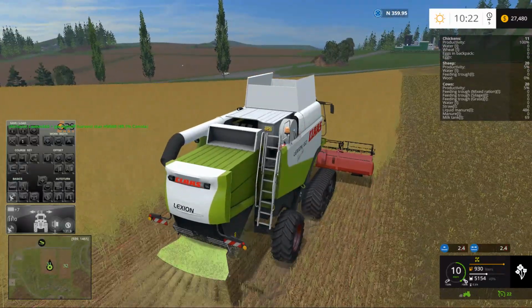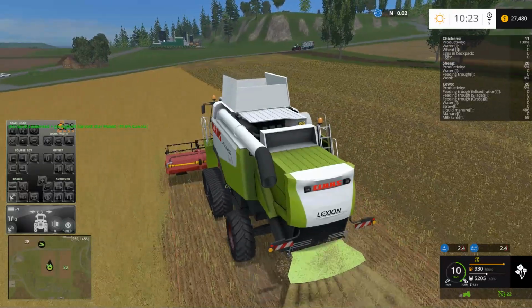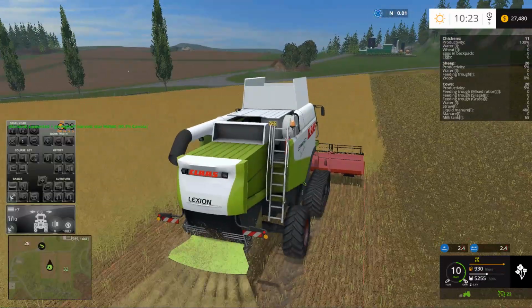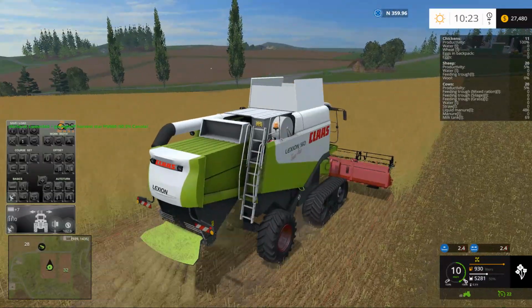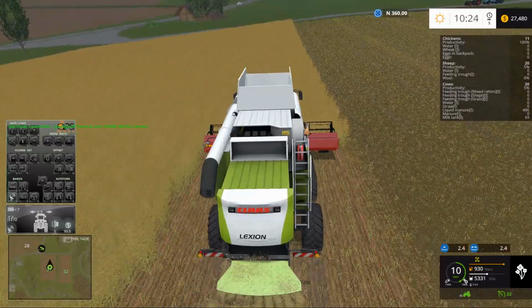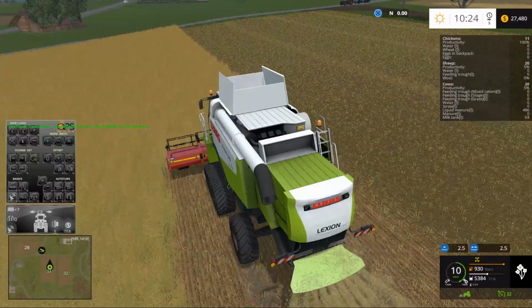And we definitely got a little extra cutting width on this thing. Although it seems only the one side, and the other side is dead even. And this side seems to be able to pick up, that's got to be almost a meter of wheat sticking out the side, or canola sticking out the side. So, very cool.